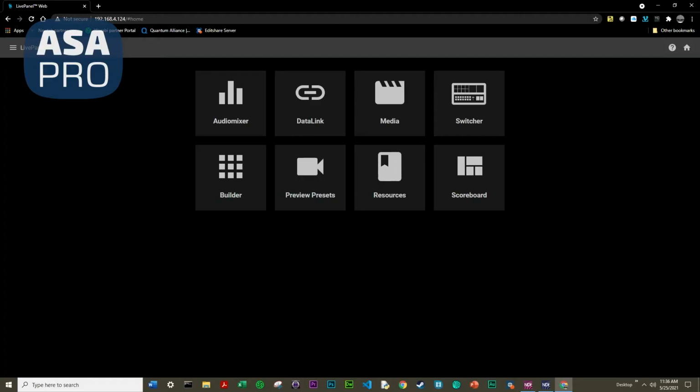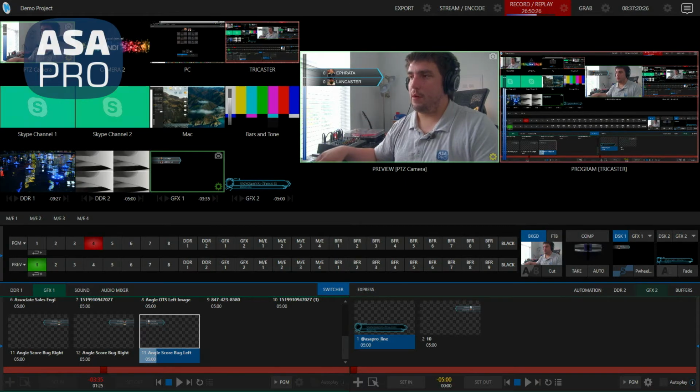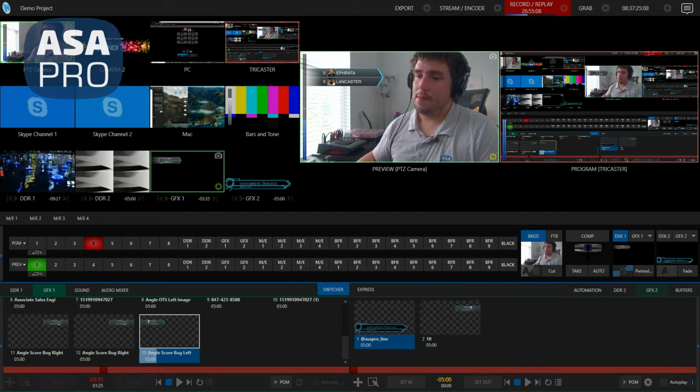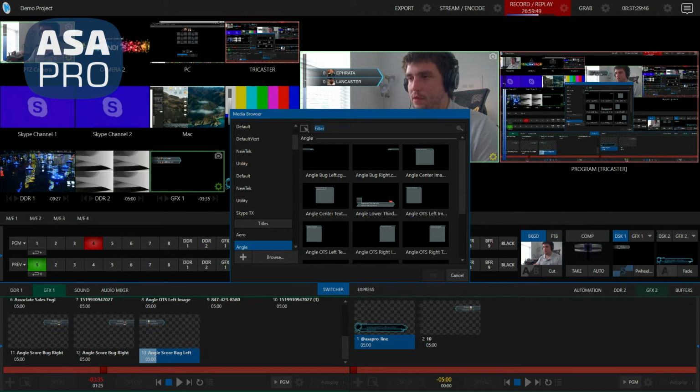So the last feature inside of Live Panel that we want to talk about is the score bug, which is great for sports, of course. And we will see that in the bottom right corner of Live Panel. And when you click on that, you have a couple of different templates: baseball, soccer, cricket, football, hockey. And when I come over to, let's just do soccer for now. So I'll come back to the TriCaster real quick, and what you can see down in graphics 1 is I have just a score bug that I imported through the TriCaster.